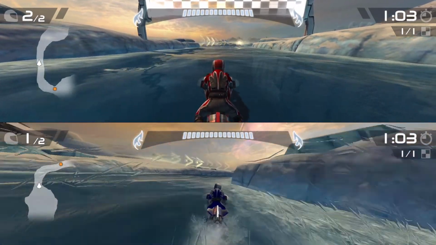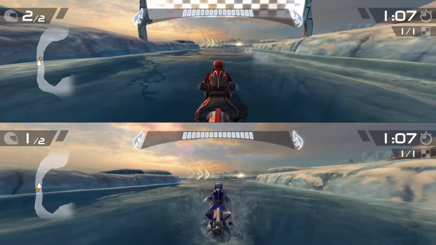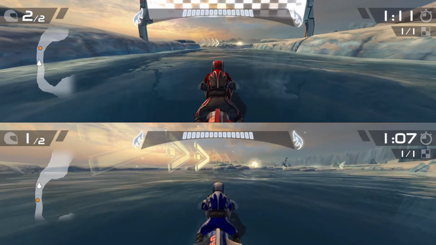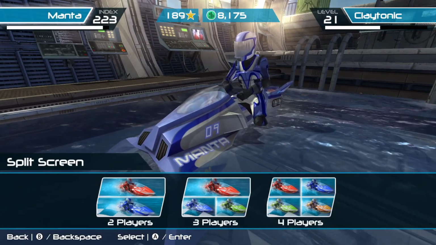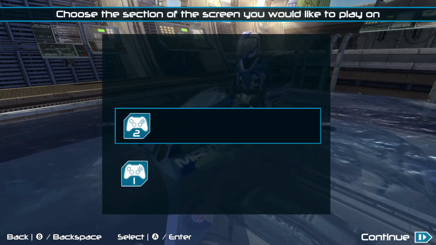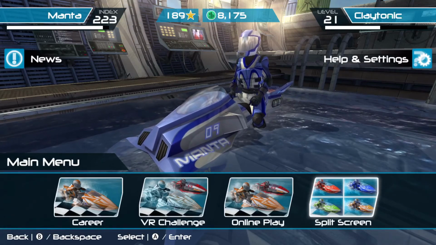But wow, you can't even choose what track you want to race on in multiplayer. How lame is that? And it's just one lap? Can't do multiple laps? There's no settings? It's going to wait for the other player to finish? Quit event. Yeah, split screen, I don't see anywhere to make options. That's pretty lame. That's pretty limited.